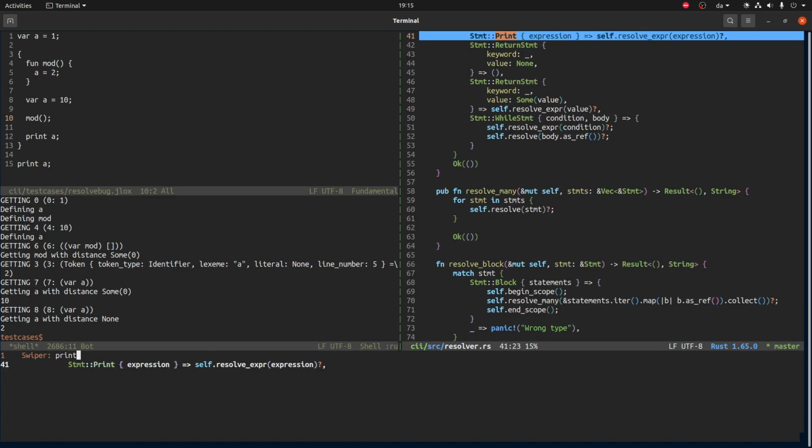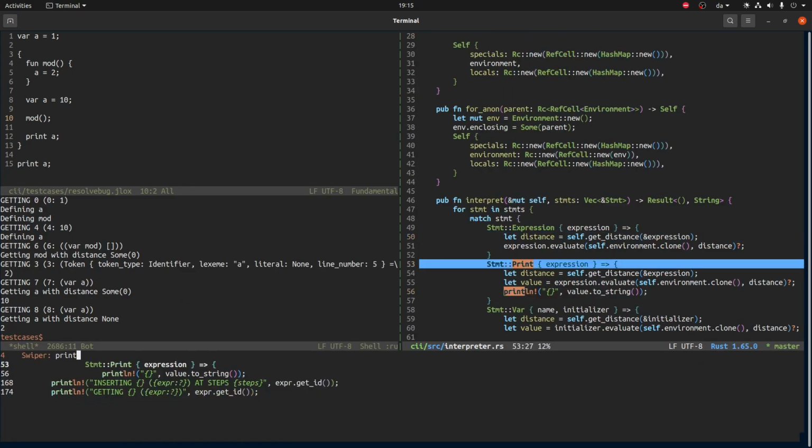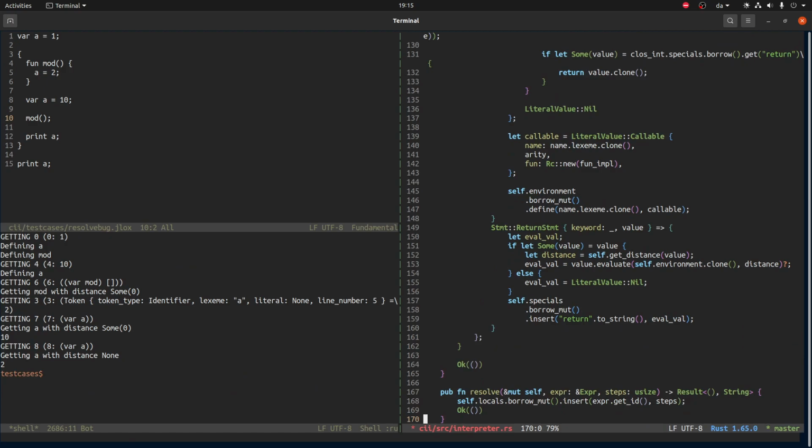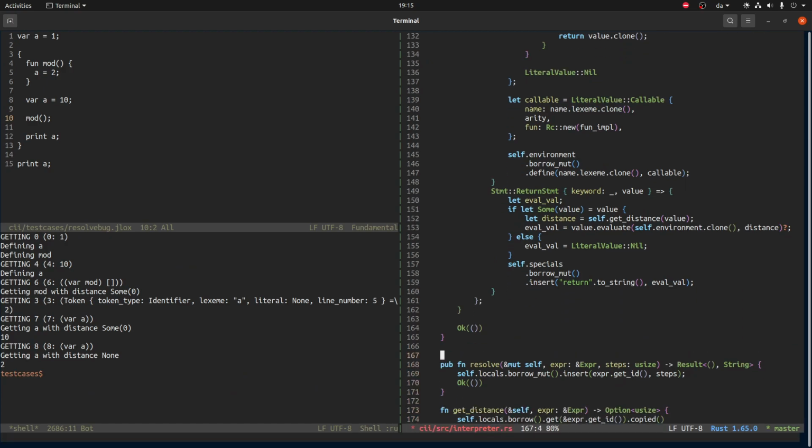Do that. That one's okay. Interpreter, print. That one is okay. This one, go away. Okay. To do, try the trick with addresses again.